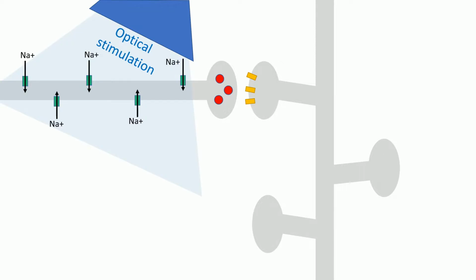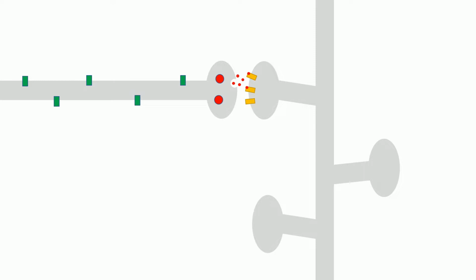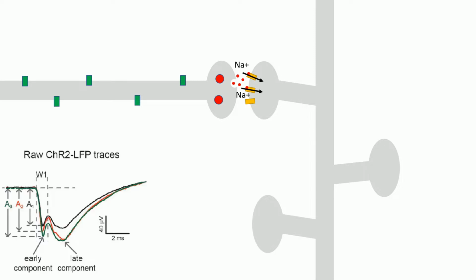A light pulse is activated, causing positive sodium ions to enter the axon. This shows up as a large negative transient in the local field potential recordings. The action potential created in the axon causes release of glutamate at its terminals, which then binds to AMPA receptors in the postsynaptic membrane. This generates more positive currents, this time into the striatal neuron, which shows up as a later negative transient in the local field potential recording.